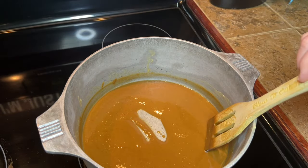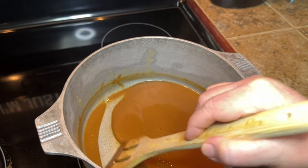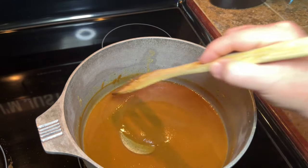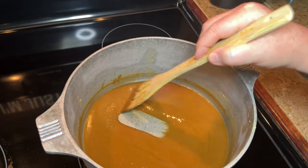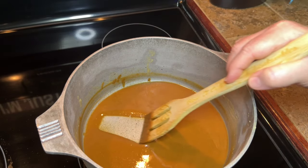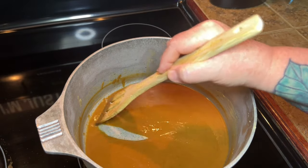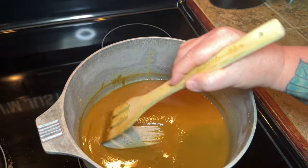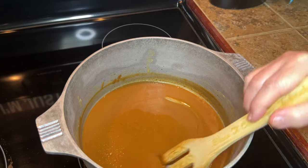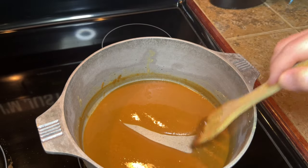I ended up letting this cook for probably about 45 or 50 minutes. Just make sure that you have about 45 minutes to an hour before you even get started on your roux. I have seen people that cook it faster, but especially if you're somebody who is just starting out, do it low and slow. That way you're less likely to make a mistake and burn it — how terrible would it be to get about 30 minutes in and then burn the roux and have to start all over again? That would not be a good time, y'all.